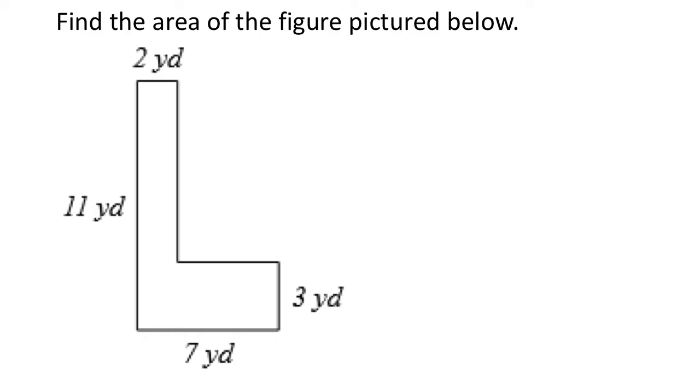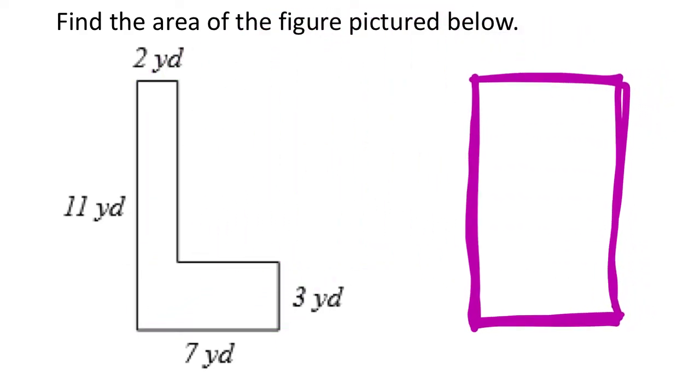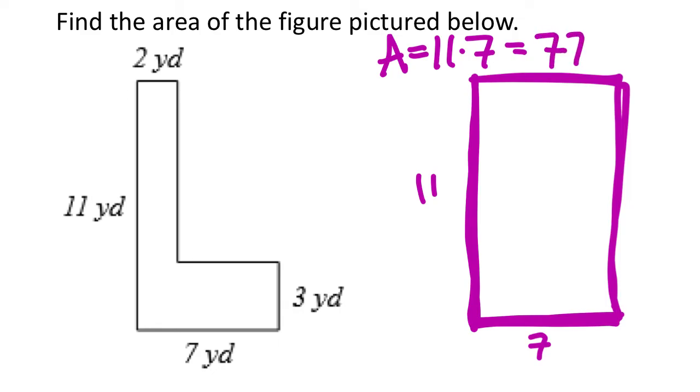So what I'm going to do first off is to say, let's look at this thing as though it were just a big rectangle, one big rectangle. So I have these two long sides. I'm just going to make a full rectangle out of this, like so. And I can move this over, right? Now I have a rectangle, and I can find the area of this rectangle, right? It's an 11 by 7 rectangle. So to find the area of this one, it's just length times width. 11 times 7 in this case, which is 77. And yeah, I know it's in square yards, but I'm not too worried about that.